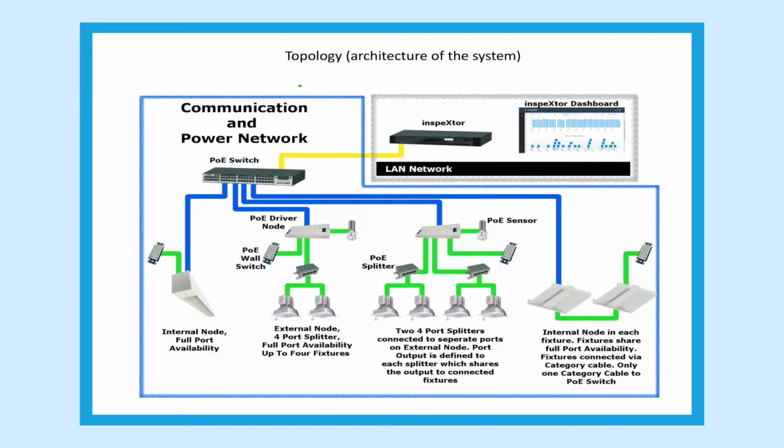Our PoE sensors, we have 2 models today. One model will give you the PIR motion. That means when someone comes into the room, the motion will trigger. Whether or not there's an action for it, I want the light to turn on or off at a certain level. That'll happen for a particular time.